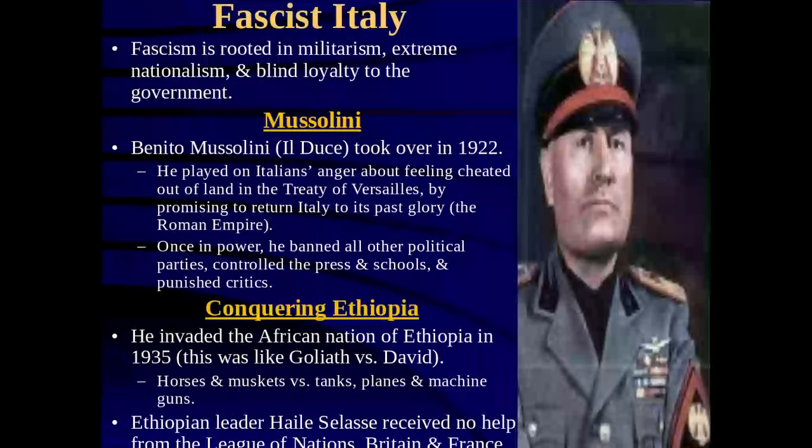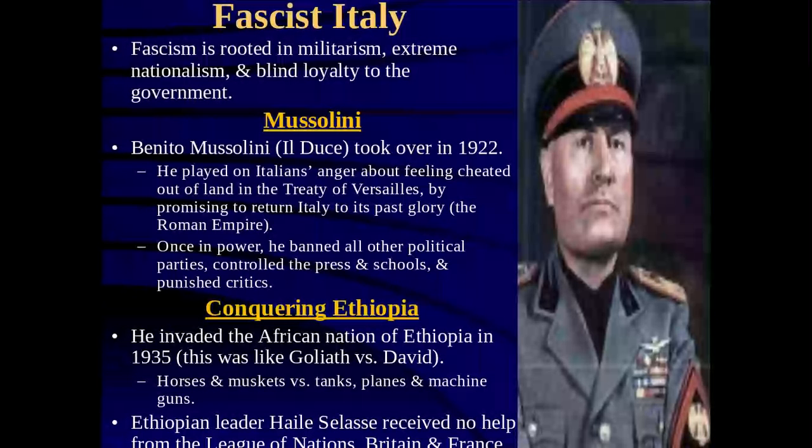Punishments, like in the Soviet Union, were pretty severe. Anybody that didn't adhere to the fascist ideology would be either outcast from society or would be much more brutally punished, even fatally punished. Now, to prove that his government and his way was superior, he felt that empires need to build, so he went out and wanted to gain more territory and more influence in the world. And so he looked to Africa to do this.